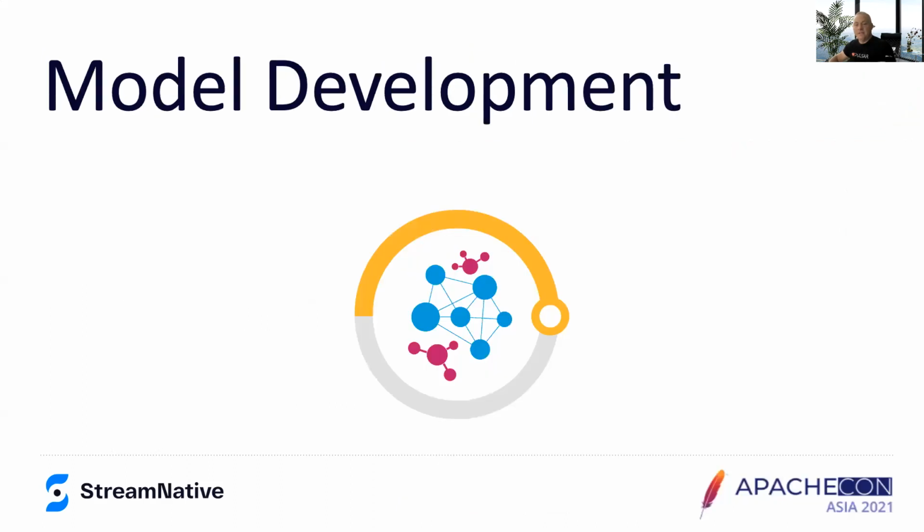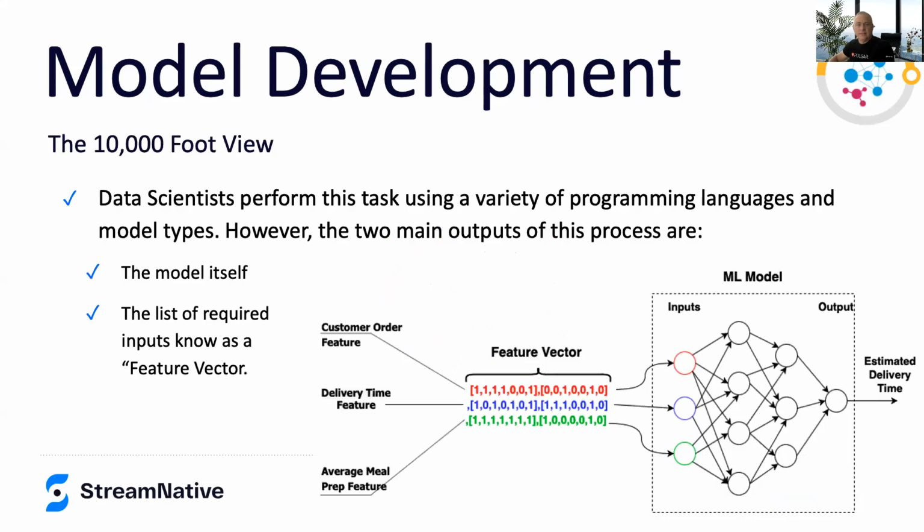So now we've completed the data acquisition phase and have all the data we think is available to feed our models. Let's go ahead and look at the model development process itself. At a 10,000-foot view, since we're not data scientists, we're data model deployers, data scientists perform this task using any variety of programming languages and model types.